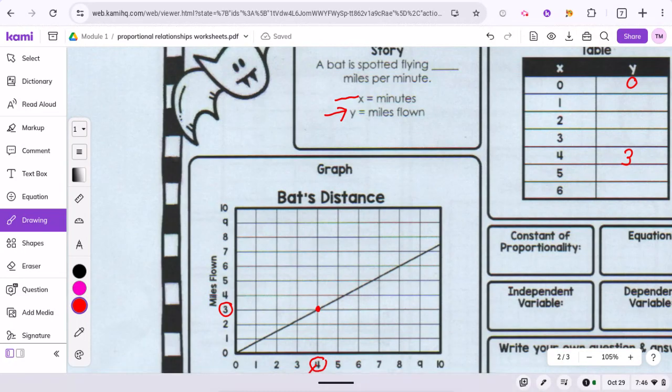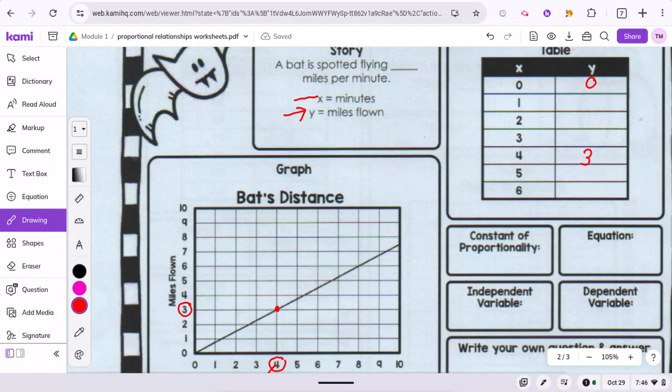You can do this by the fraction of 3/4, or you can go by 0.75, because if you did 3 divided by 4, the rate would be 0.75 or 3/4. So you can go either way. I'm going to go by decimals for now. So if we went up by that rate, it would be 0.75. Then we'd have 1.5, and then 2.25. So we're going by that constant of proportionality of 0.75.